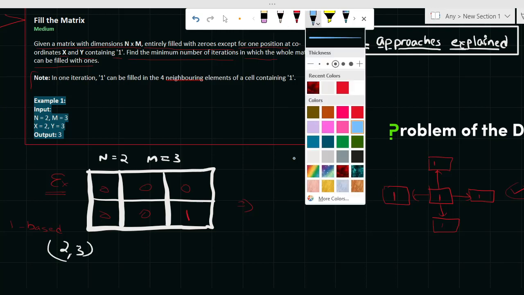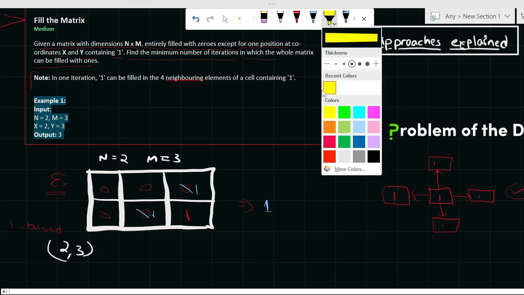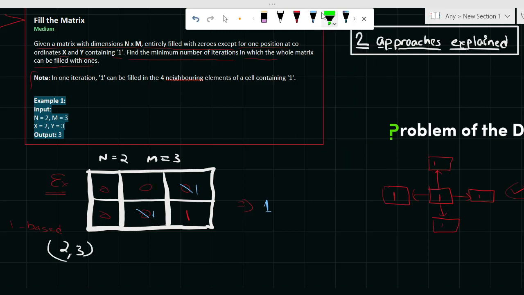I can make this cell 1 and this cell 1 in the first iteration. So the iteration count is initially 1. After that, with this one I can make this 1. Let me take green color here. So I can make this as 1, I can make this as 1, and with this one I can make this right cell 1.